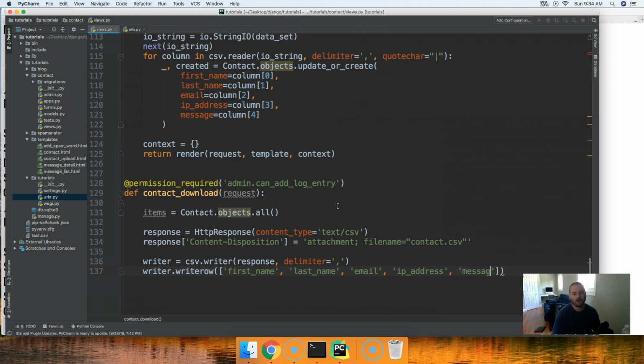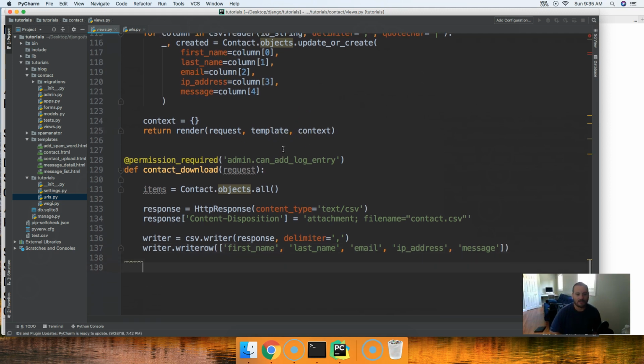If you're wondering where ip_address came from, if you did our contact app but did not do our anti-spam app, or the Spaminator app, that's where the IP address is coming from, because we actually grab the IP address and block IP addresses from people that like to spam, the scum of the earth, if you ask me. All right, so that's where that's coming from.